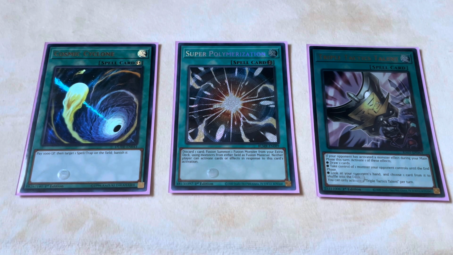And being able to get rid of Sanctuary is honestly pretty huge as well, just because in addition to getting rid of Sanctuary, that means they don't have any protection for their Fire King Islands, and more importantly, they cannot Xyz summon during your turn, which means that their Garinix Xyz is basically out of the equation, and you can just continue to just play your game, you know?